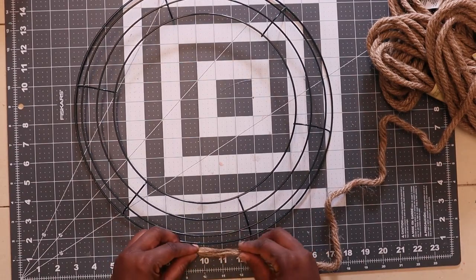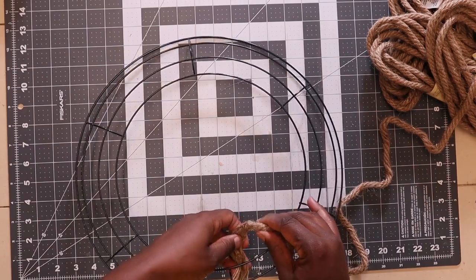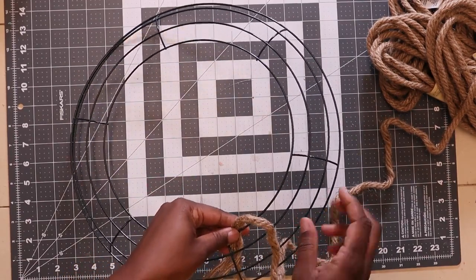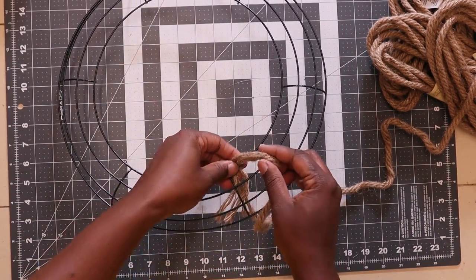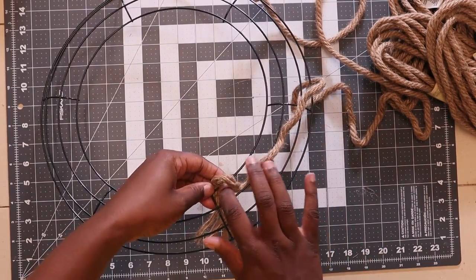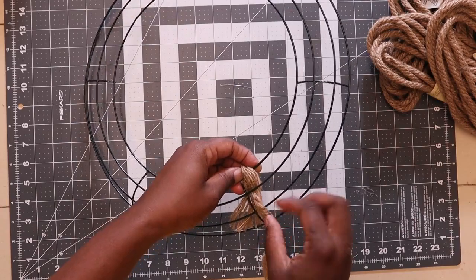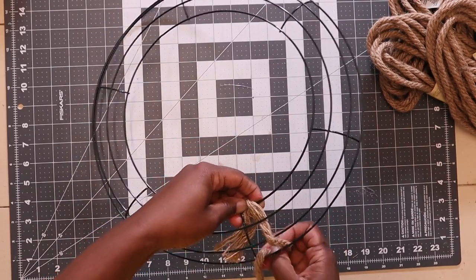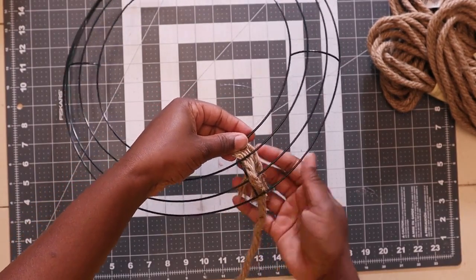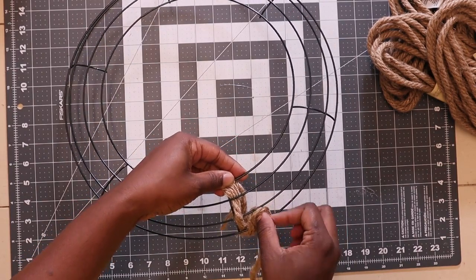To start off, you leave about three inches and put the three-inch piece to the back. You start along the bar here — go in front, behind, and front, behind. This is behind, so go over this bar here, the inside bar, and then just pull it through to go under this one, then you'll go over this third one here, and then go behind the outside bar. So this goes to the back here, and then you go over, under, over, under, and then you go back the opposite direction.